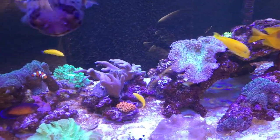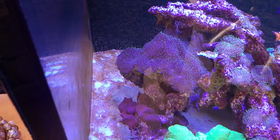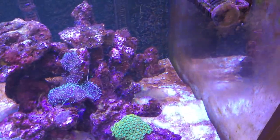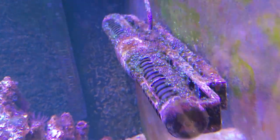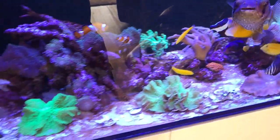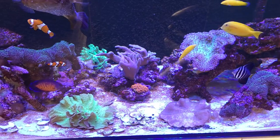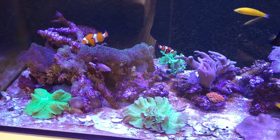So as you can see, we still have the diatoms or whatever the hell it is. I really don't know anymore. And I'll go into the ICP test results in a moment. But I have also in the tank, if you can see there, bubble algae. So among other things, we're not doing too well at the moment with this tank, to be fair. What with the diatoms? Holy reflection, geez. So what with the diatoms, the bubble algae, also it's aptasia. It's just a nightmare at the moment.